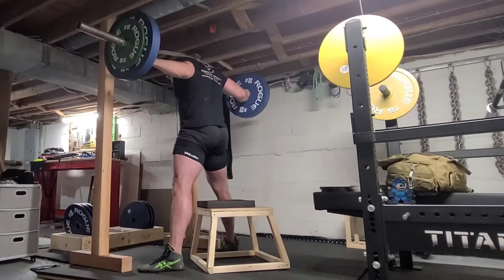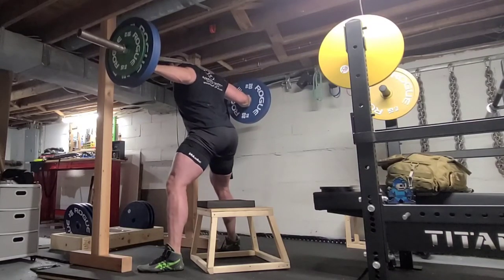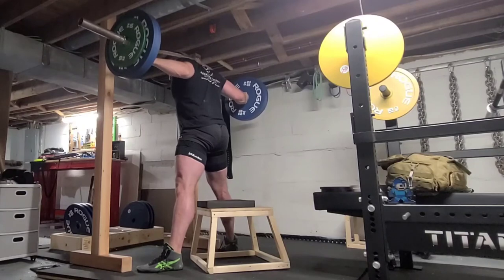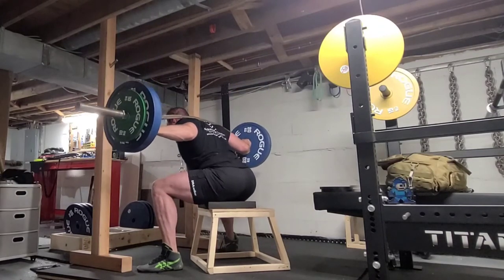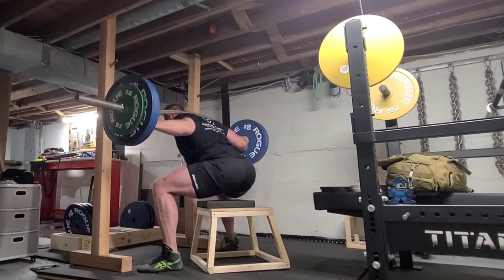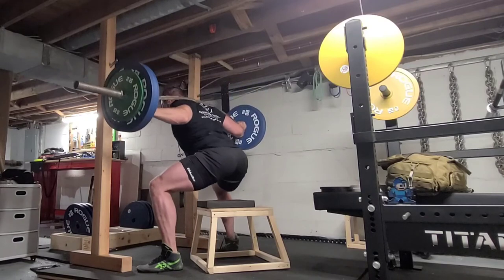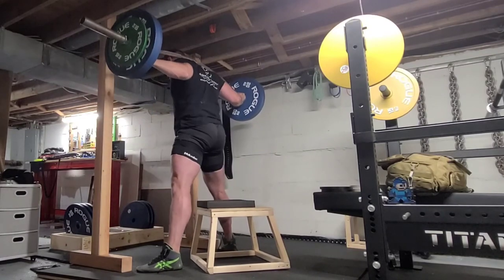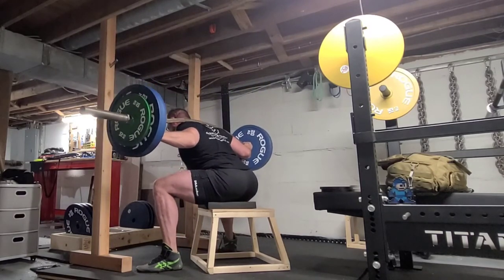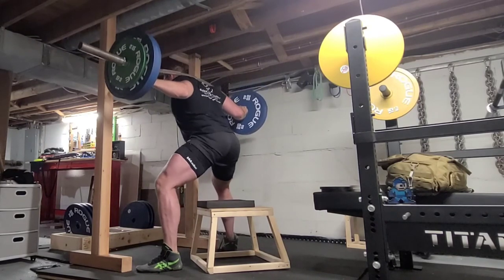Beyond that, the goal is six plates. But mainly I haven't had any progress this year because I haven't had consistency with my training. I've had a couple of month-or-two spans where I've been able to get into squat workouts, then something comes up and I just stop. I keep thinking I lose all this strength, and I have lost just the tiniest bit of size — not measurement-wise, but you can see it down toward my knee.